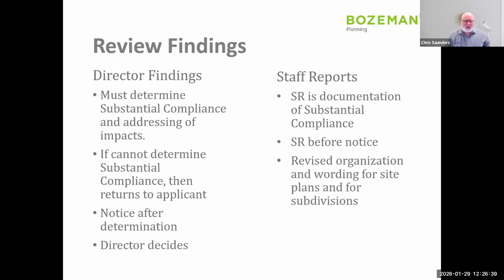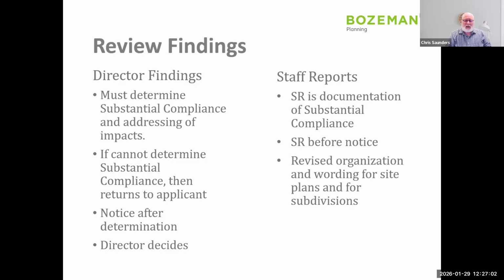The way we do this analysis is going to be different now than what folks may be accustomed to. So, for example, for a long time, there were what were called the primary review criteria in state law. There were 6 of them that we reviewed major subdivisions for. Those have all left the law.